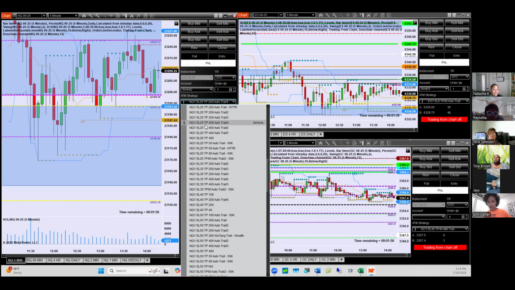So I might want to give myself a little more room. So then I'm going to say, okay, I'm going to try my 50 tick stop loss instead, as long as I haven't met my daily loss limit. But you may want to give yourself a little more room. And I also have, if it says NQ1, that's one contract. If you see NQ2, that's 2 contracts, NQ3, 4, 5, depending on how many contracts I'm using.